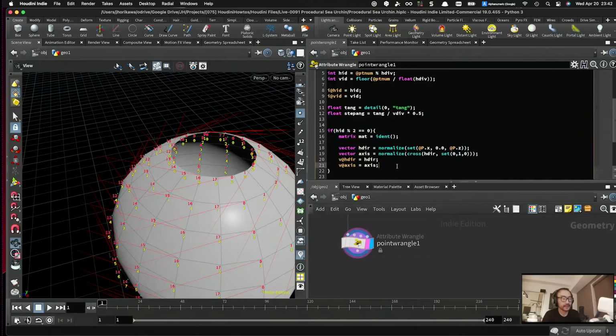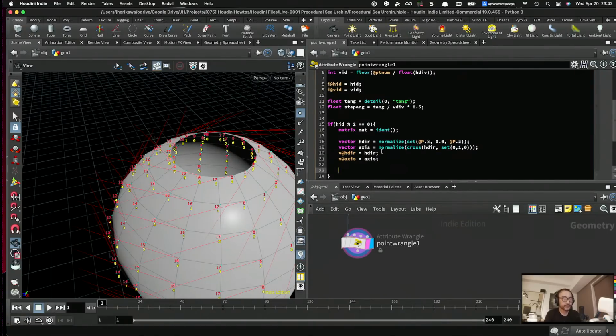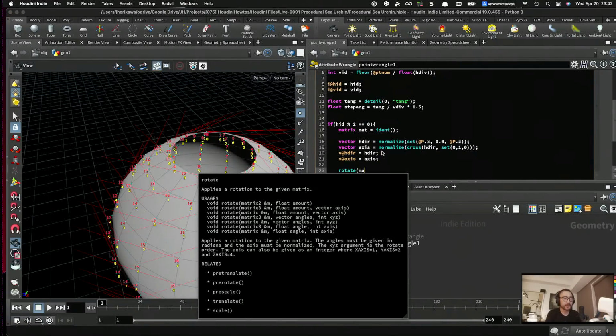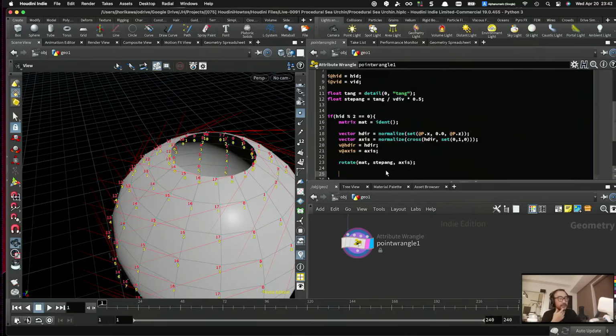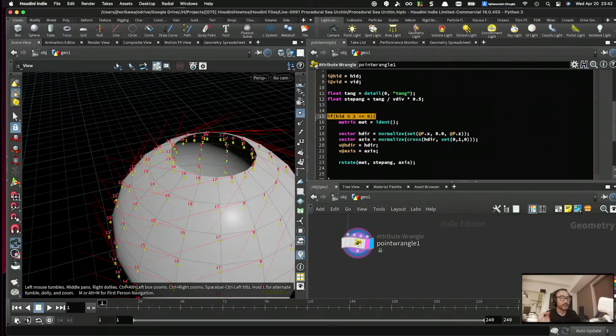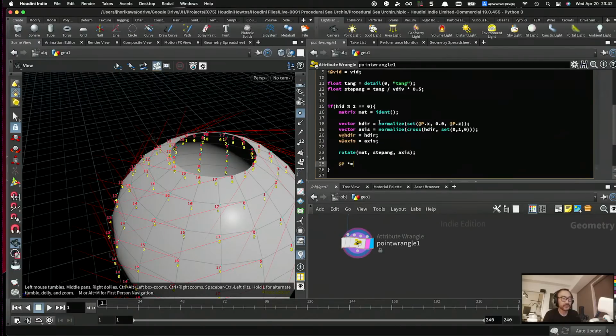All right. So now that I got this axis, it's time to rotate the matrix with the angle that I have calculated right here with an axis. And now we can just rotate each of the points which are at the even number positions. You can just do that by multiplying the current point position by the matrix.